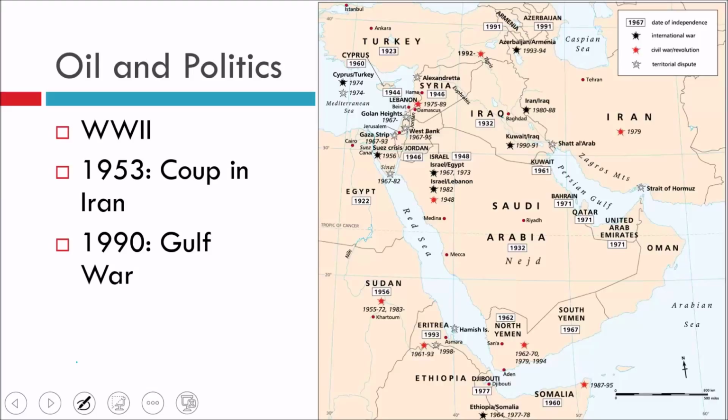So Iraq invades Kuwait in 1990, and the response is a U.S.-led international coalition of countries to fight against Iraq in what became known as the Gulf War. And the Gulf War was fought to preserve Kuwaiti independence, but America doesn't really care that much about Kuwait as a national security interest. America cares about Kuwait primarily because of oil and the possibility that America could lose oil coming from the Middle East.